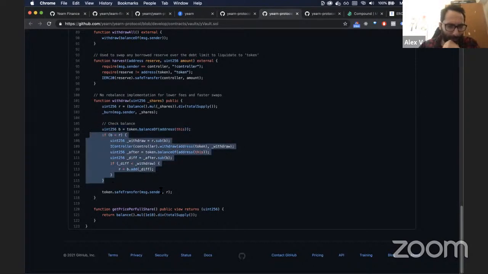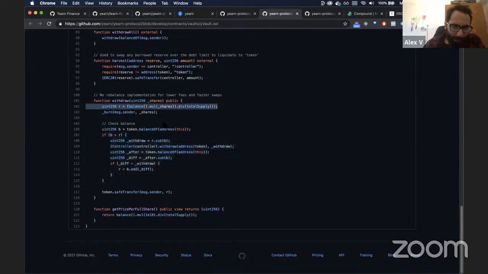I'm not really sure. I think there has to be a simpler way, where, let's see, this is something you need to do anyway. Then you check how much you have available. If this is not the case, then you need to withdraw, so you're going to call withdraw on this difference, which does make sense. And then given that difference, you will just send it. Yeah, you get R here.